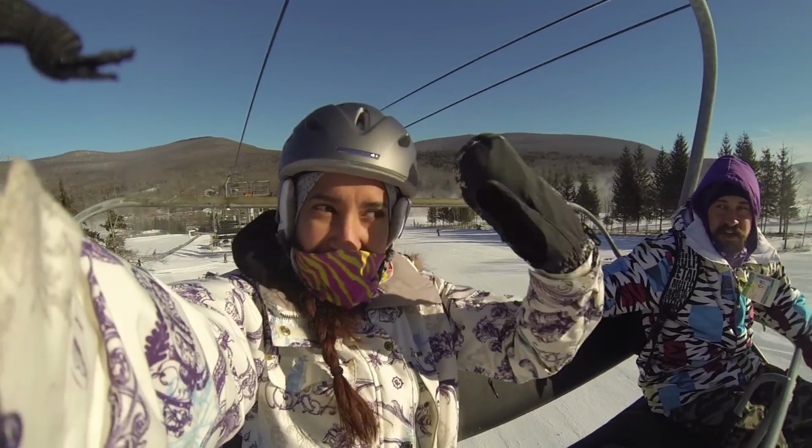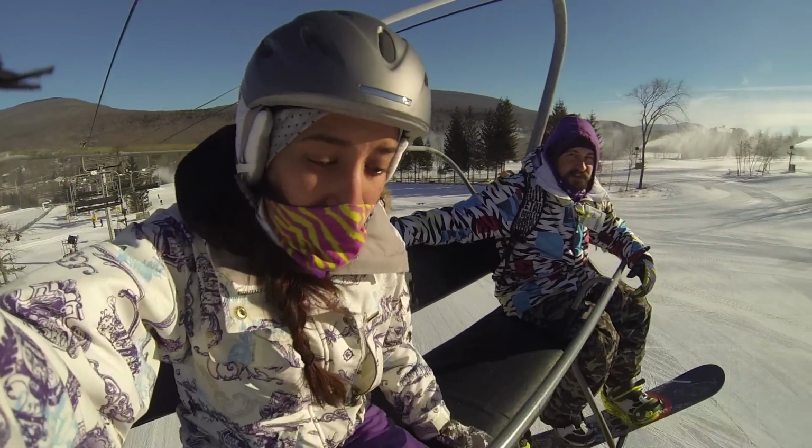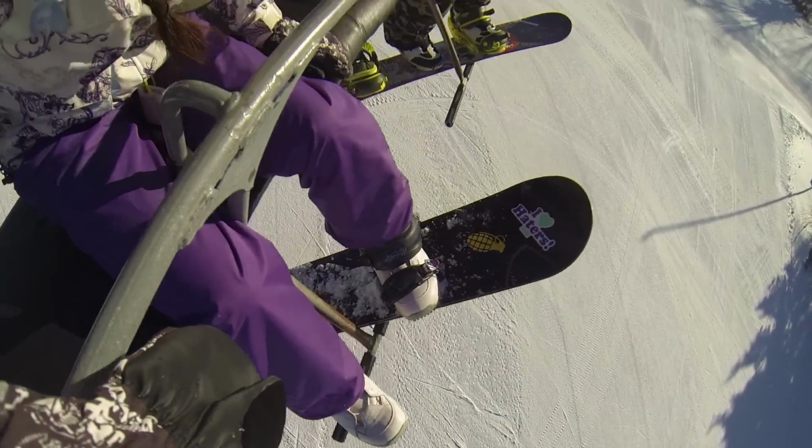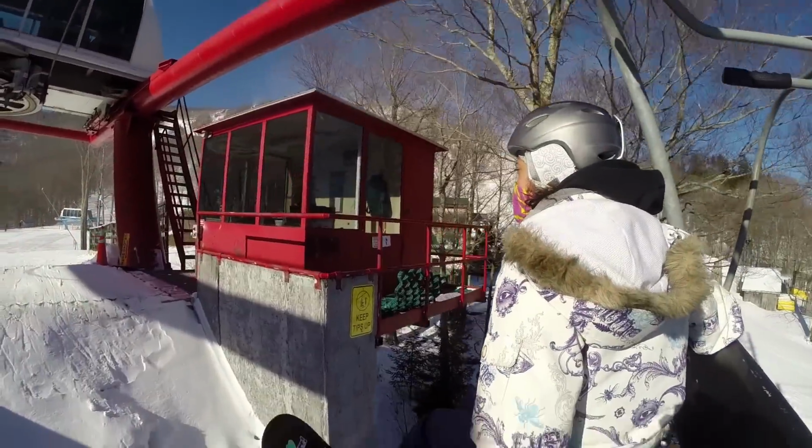Once you get on the ski lift, your front foot is strapped in while your back foot will be free to move around. See, I'm showing you there. I just want to go over a few things about getting off of a lift because I know for the first few times it's a little bit scary.